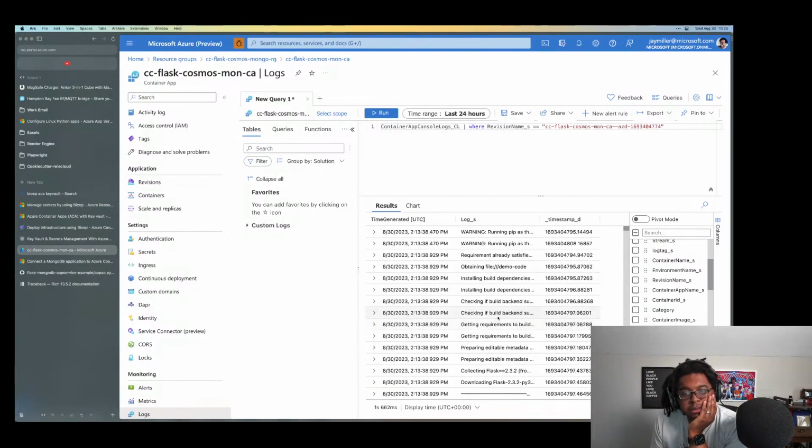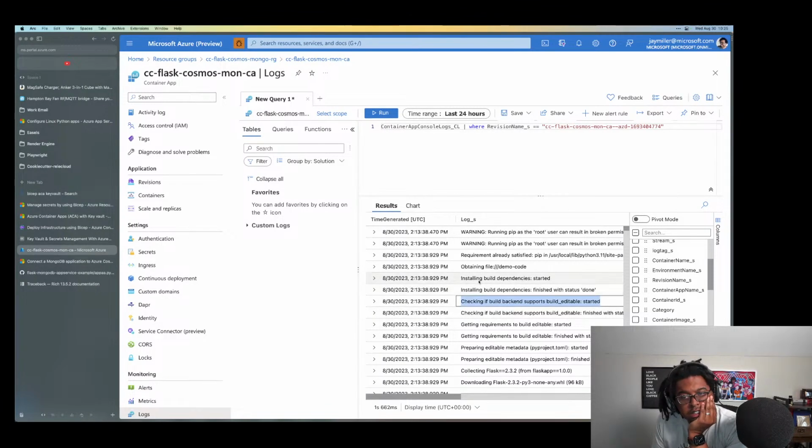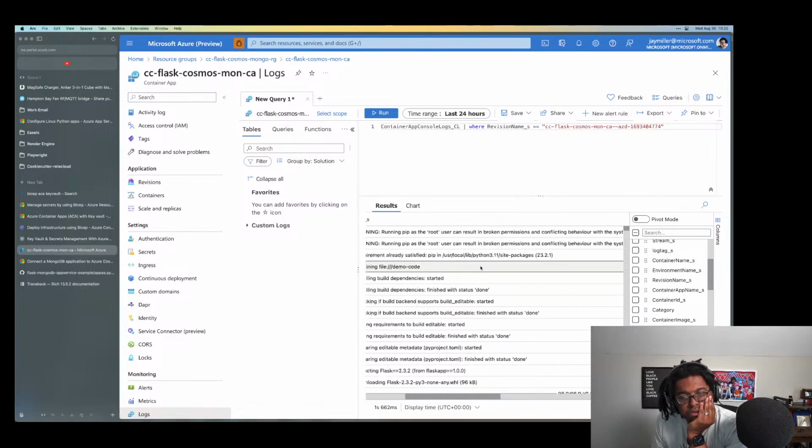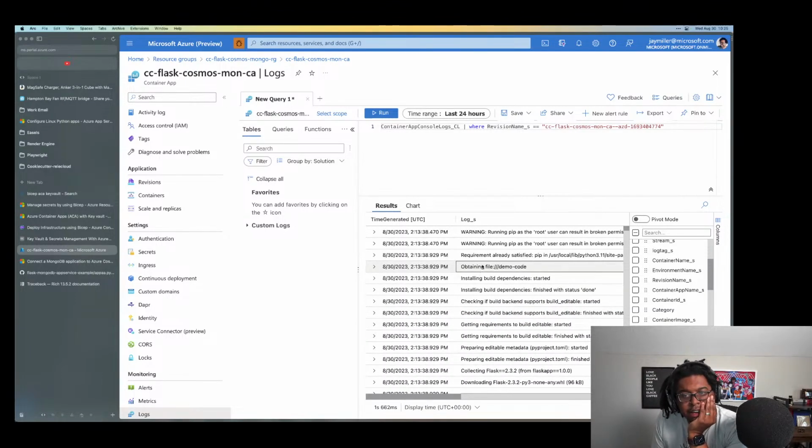So the challenge that I'm seeing is I'm not seeing any... obtaining file demo code. Ooh, what is that? Obtaining file demo code.